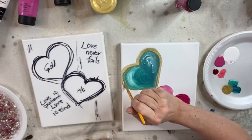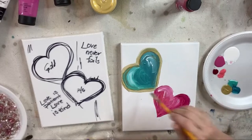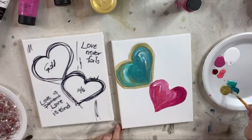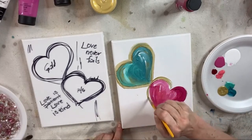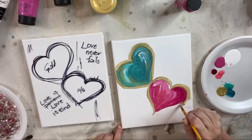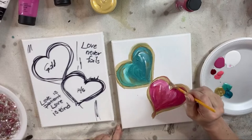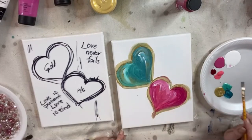I knew I was gonna use this glass and make some hearts of some sort, but I didn't know exactly what I was gonna do. Just throwing in some more gold here and there. Let's do the little gold around here too — don't try to be perfect, I'm being very abstract and willy-nilly. I got a little bit of that pink on there — I might add a little bit of pink over here. Oh yeah, look at that, that's the ticket!